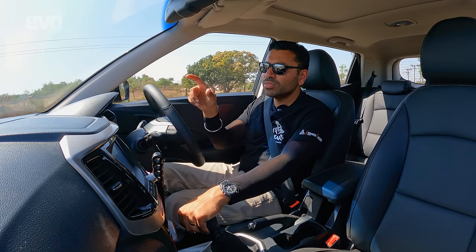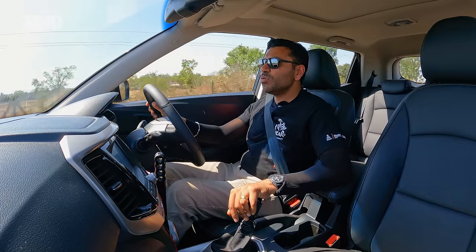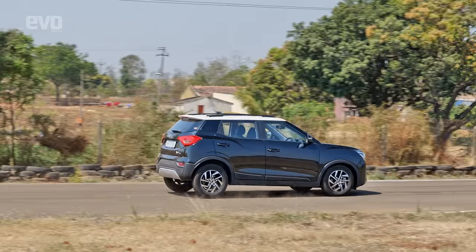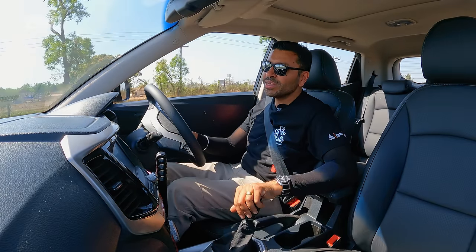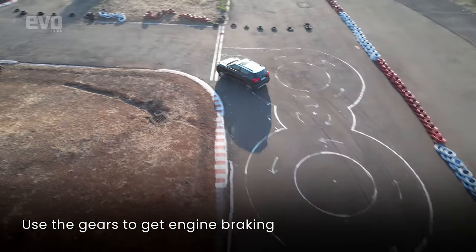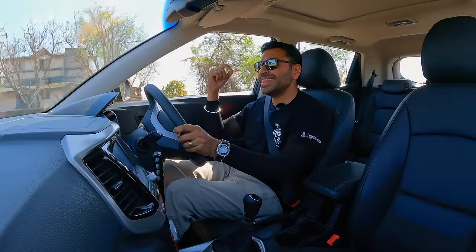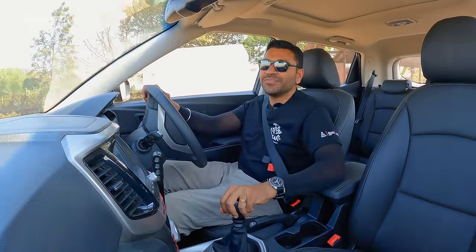A good way to practice threshold braking is to brake in a straight line without the ABS kicking in. I've shown you how the ABS kicks in — slam the brakes and get everything working for you. Now practice braking without the hazards coming on. Once you get your braking in a straight line sorted out, you can also use the gears to slow you down, especially 4th to 3rd or 3rd to 2nd, getting a bit of engine braking that improves your braking performance and efficiency. That's something important to learn, especially in a car with a manual gearbox.